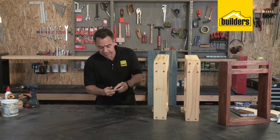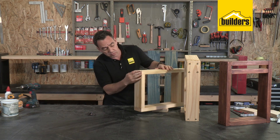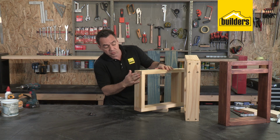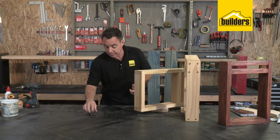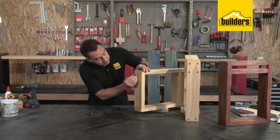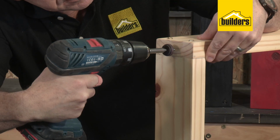Earlier I mentioned about placing some feet on the underside. What that does is it actually stops it from scratching your surface and also keeps it elevated out of any puddles of water if you are going to be using it outside. So basically just line those up, line up in the middle, and then you can quickly screw that in.